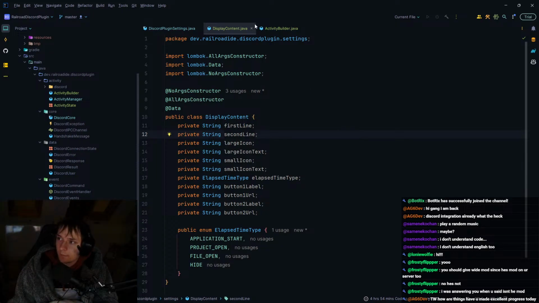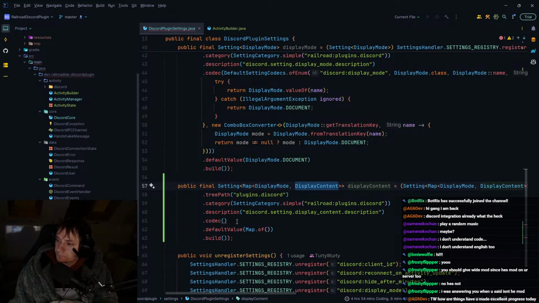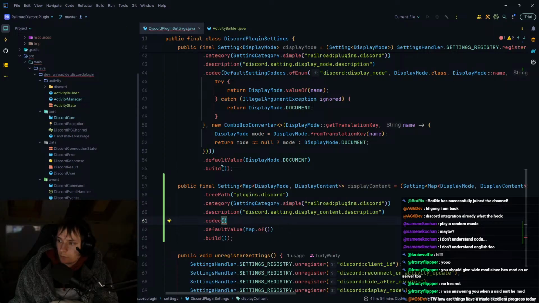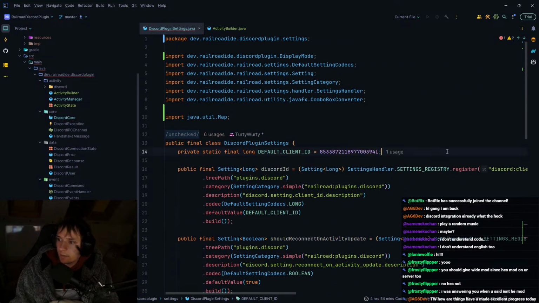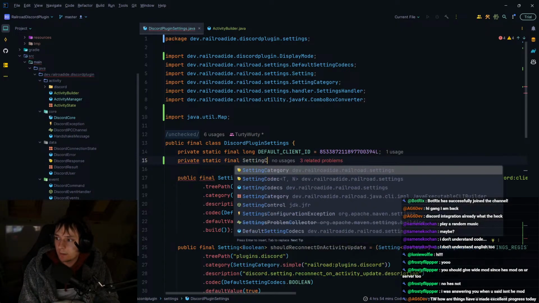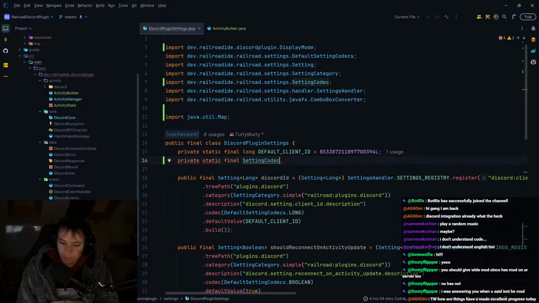So that's fine. And okay, so let's create the codec. I'm going to create up here a private static final setting codec, I think they're called. I'm trying to remember how this works.